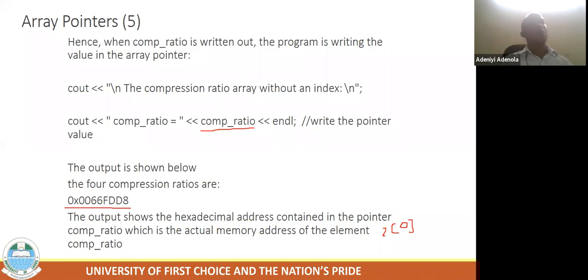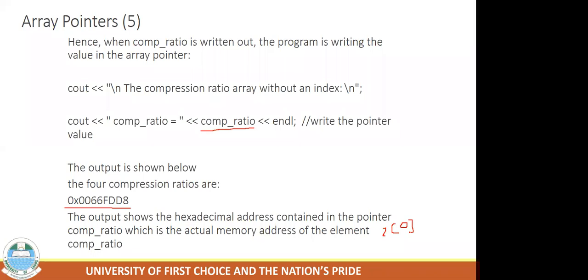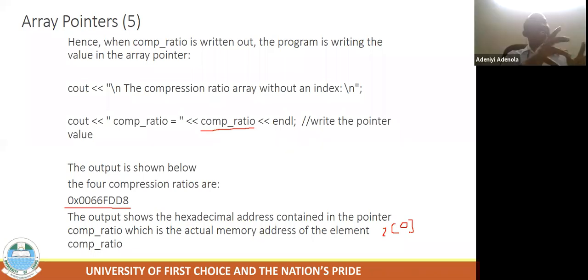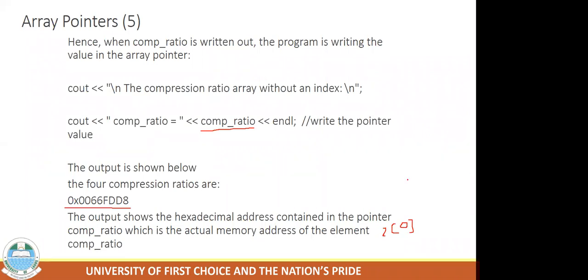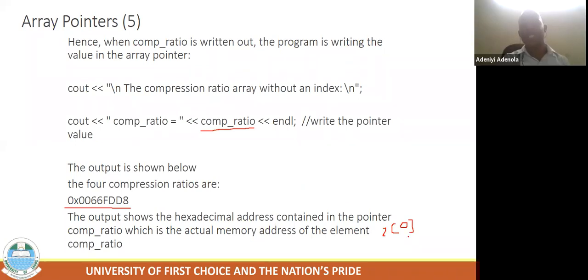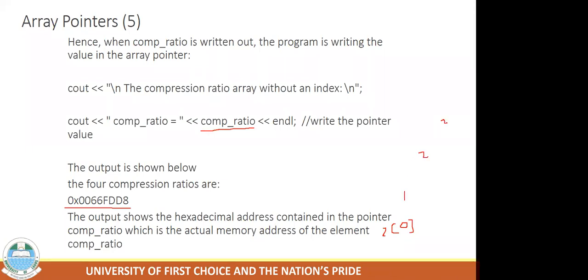Sometimes when we are describing a place, we always reference it. We'll say, okay, when you get to this yellow house, the house painted yellow, just look about 3 blocks away. Do you understand? So the house painted yellow becomes a reference, and the 2-3 blocks away is what we call the displacement. So if you can reference the 0th guy, you can get the 1st, 2nd, 3rd, 4th, and the rest.